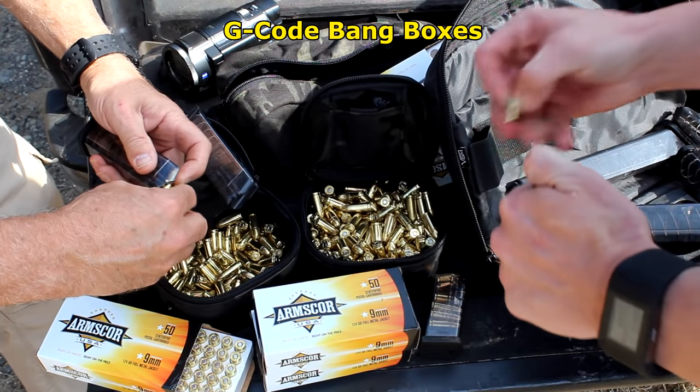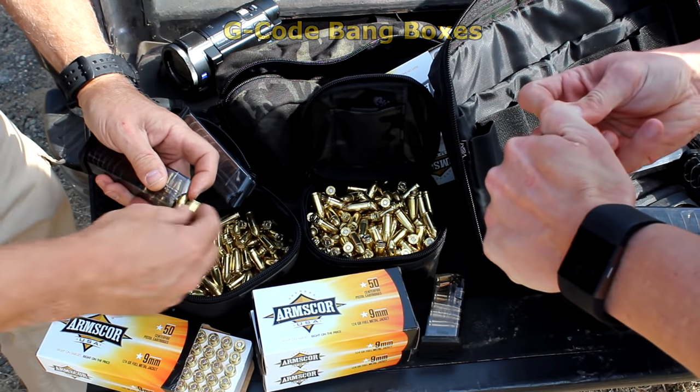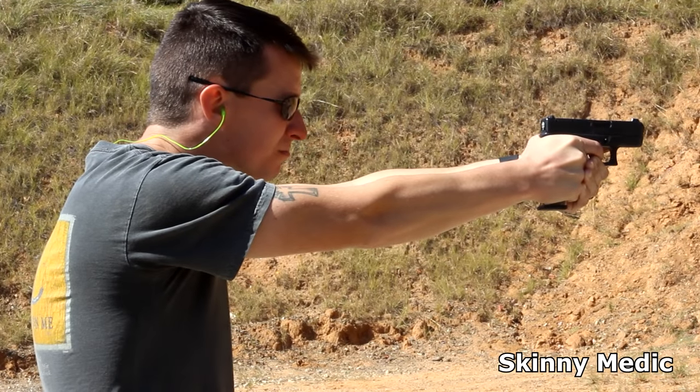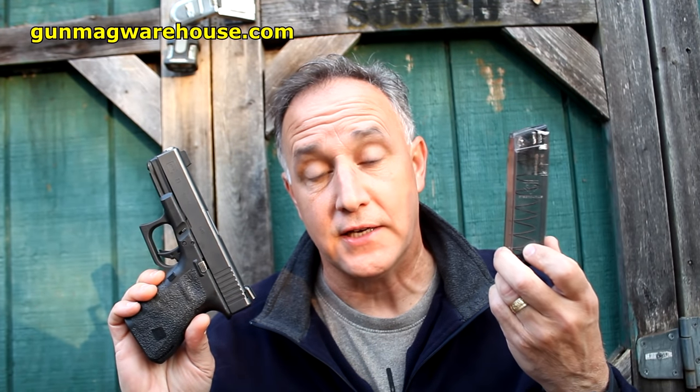I really want to thank Skinny Medic for helping me out — loading these magazines can be a chore, and I couldn't find my Lula Loader. When you're loading as many as we were, it was great to have him there, and it gave us a lot of trigger time. These magazines just function right. Check out the ETS mags for your Glock pistols — available at GunMagWarehouse.com. Great prices for all your different mag needs. I've gotten quite a few mags from those guys lately, and they sent these for the test. These things just really hold up. Be strong, be of good courage. God bless America. Long live the Republic.